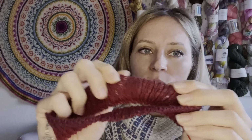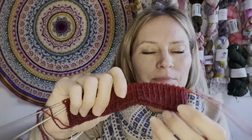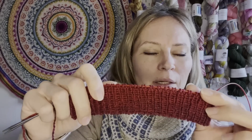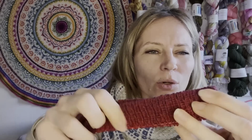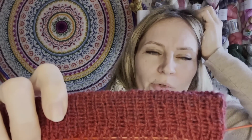I'm gonna see if I like it or not, because it is quite stretchy. So hopefully not too stretchy, but if it is a little too stretchy, I'll just add a clear elastic in the top stitches or something. It'll be fine. And yeah, the pattern calls for a 2x2 rib. I've just done a simple 1x1 rib.